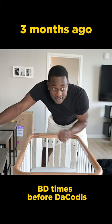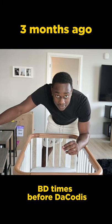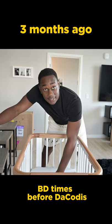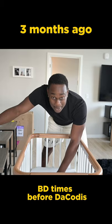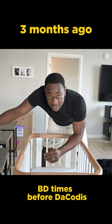The thing about it rolling is I think we want to be able to roll it while the baby's in there. We want to see how smooth it is. So I'm going to get a glass of water, fill it up and set it in here. We're going to see how much it shakes and how smooth it rolls. If it spills all over the place, the baby wakes up. If it doesn't, then the baby's still asleep.